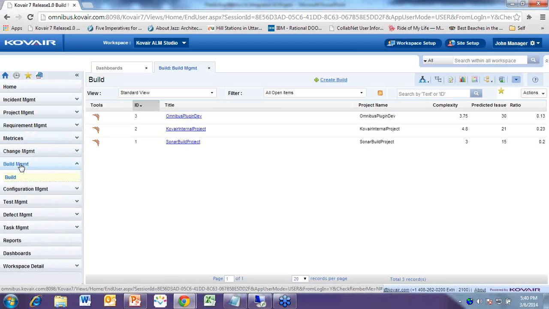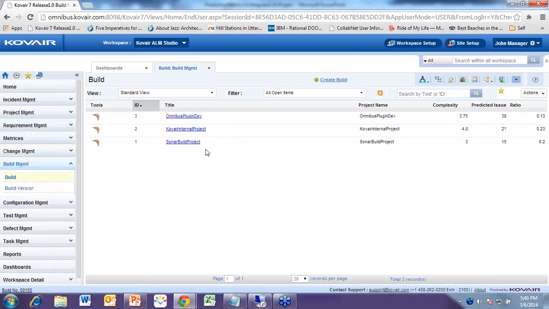And so we were in build management, looking at the builds over here. These are three different Eclipse projects that are being seen in this particular view. If we look at these numbers, these are the project names, and this is the cyclomatic complexity that is there in these projects till now. And these are all current projects which are being worked on.